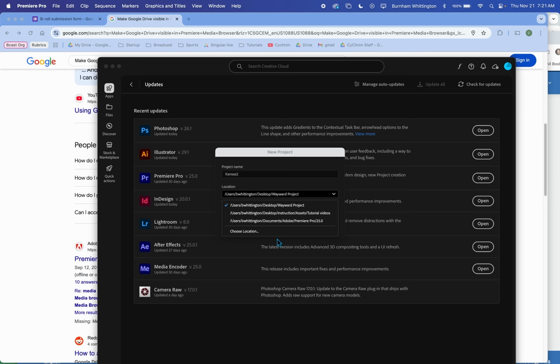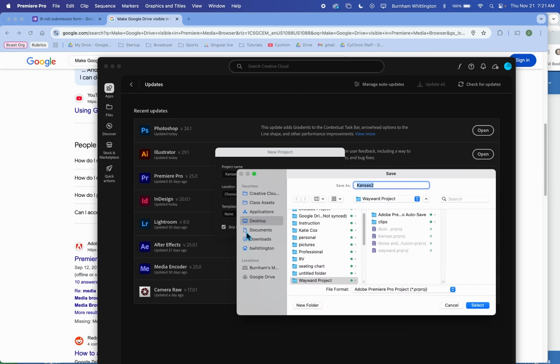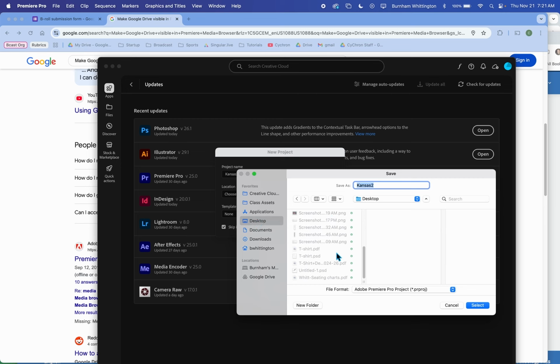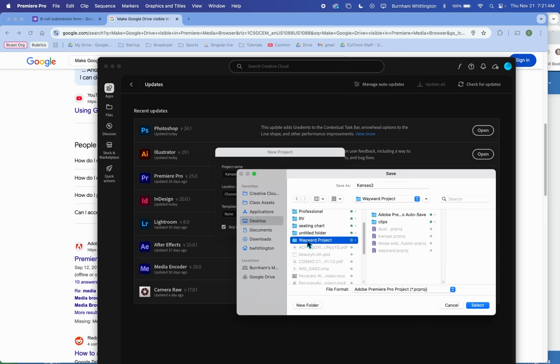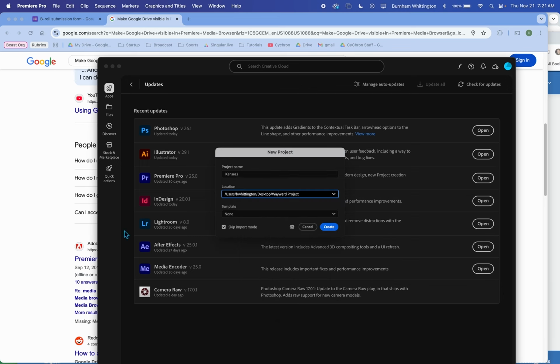This is where it gets super, super important. All that file management stuff we've been talking about, this is where it begins to pay off big. Okay, make sure, before you even start your project, you tell Adobe Premiere where that project is going to be saved. This is actually called Wayward for me because I've redone all this stuff a bunch of times, so I've got a bunch of different versions of it to demo to different classes. So I'm going to select that as where all my stuff is going to go, and I'm going to put all my files inside of that file structure, and Adobe's going to put all the files inside of that file structure, so I don't have to look far.